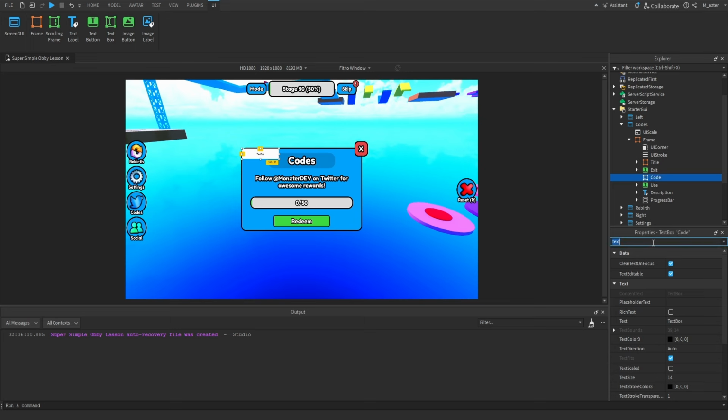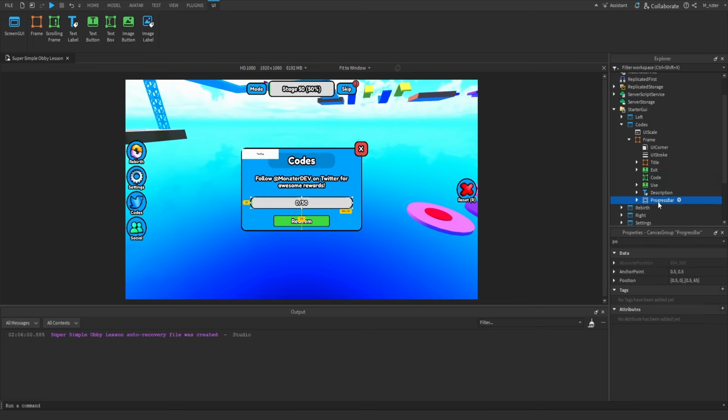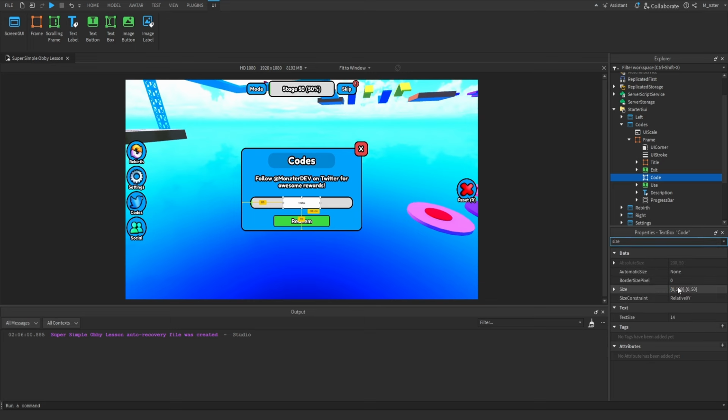And now let's resize and reposition this. So for the position, we're going to go with the same positioning that we already have on the progress bar canvas group. So let's just go ahead and copy the anchor point from here and paste it onto the text box. Then we'll also go ahead and copy the position and paste that into the text box as well. And now we can see that that is positioned nicely. Then for the sizing of this, we're actually going to make this a little bit smaller than the progress bar. So on the x-axis in the offset, let's go ahead and set this to 375. And on the y-axis, we're perfectly fine with leaving that at 50.